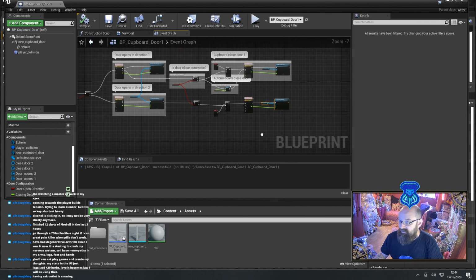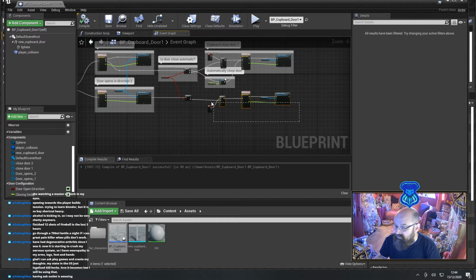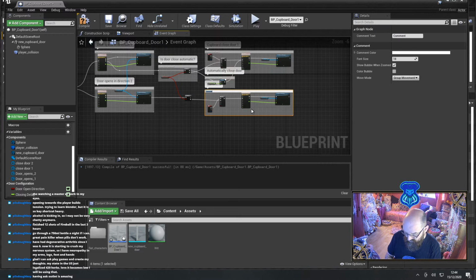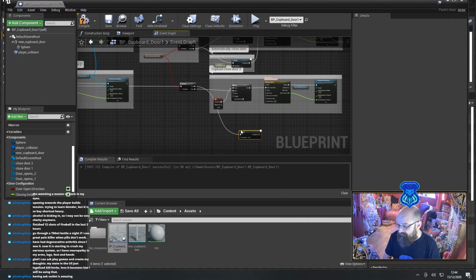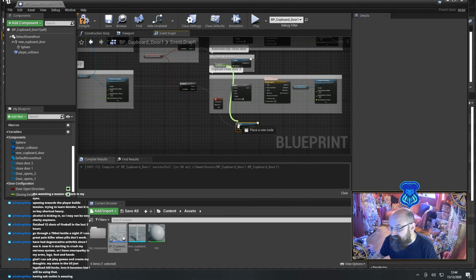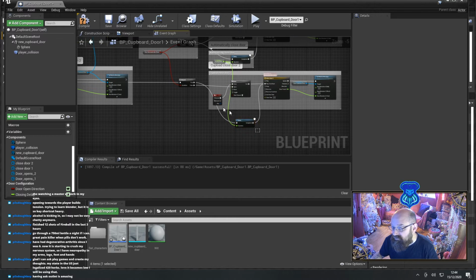Okay, so now I shall cupboard close door 2. And then automatically close door will be down here. So delay. Let's link this one to this one, and that into play from start, and this will be automatically closed door 2.